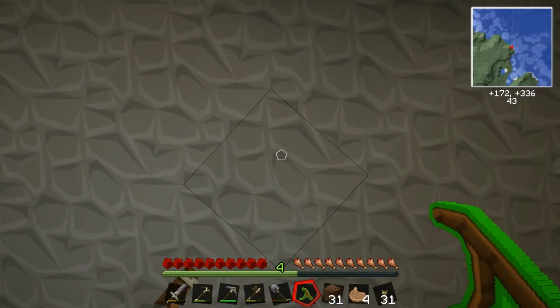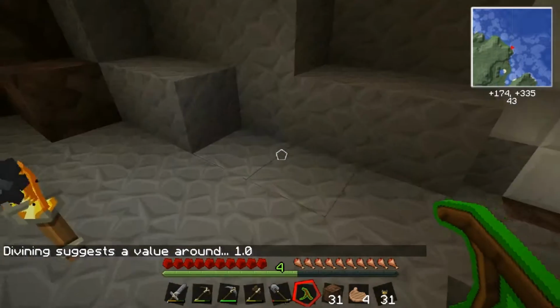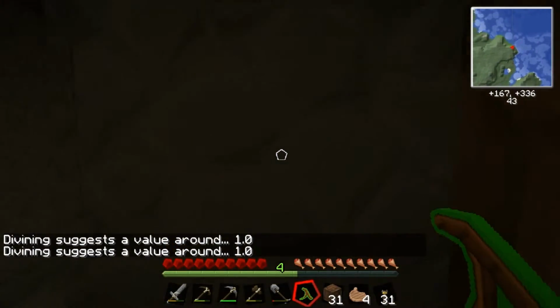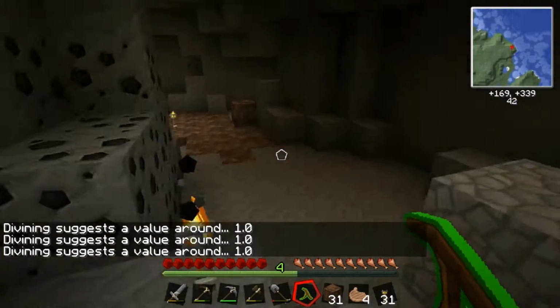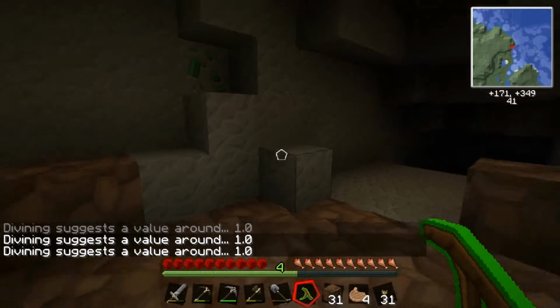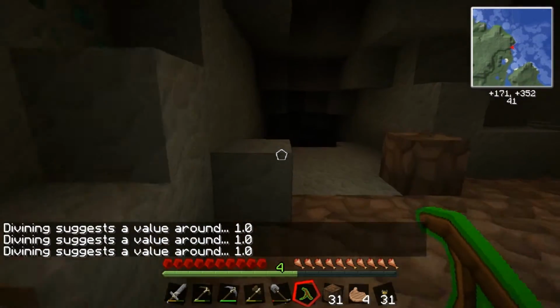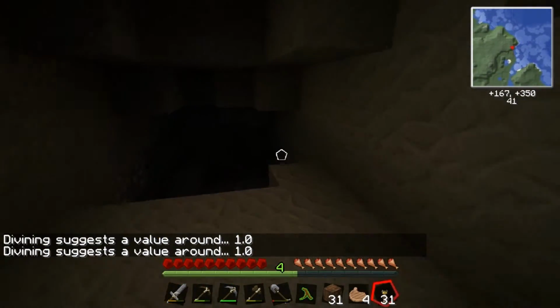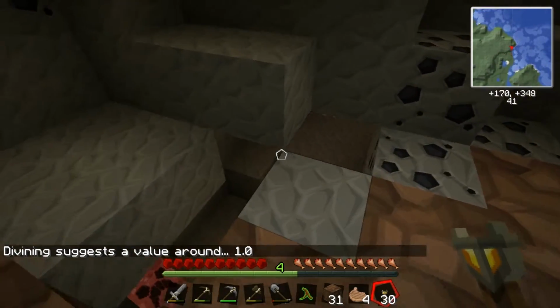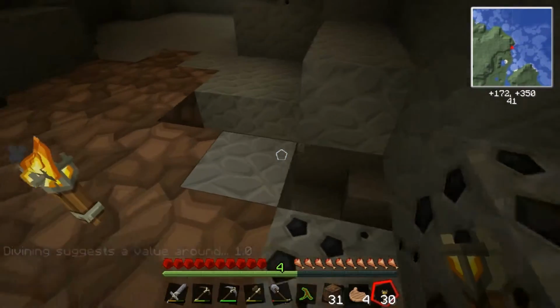I'm going to check out this floor here. Still one. One. Over here. One. So I've just been using it indiscriminately. Creeper's gone. Okay. Anyway, let's, whoa, Creeper's right there.